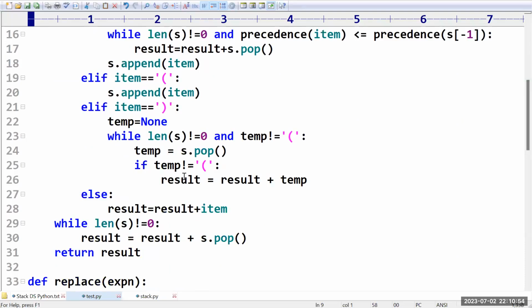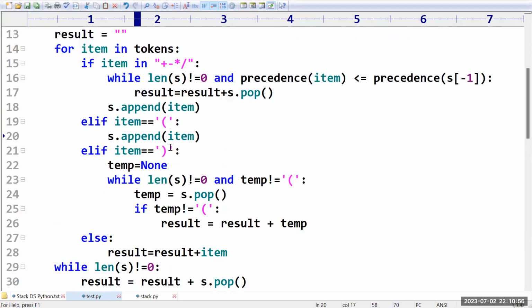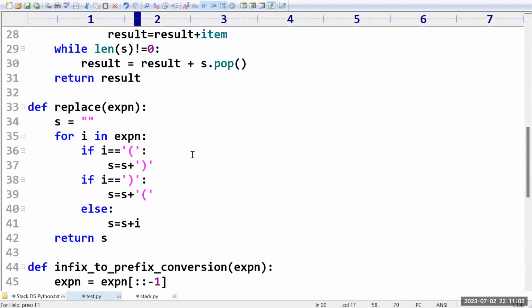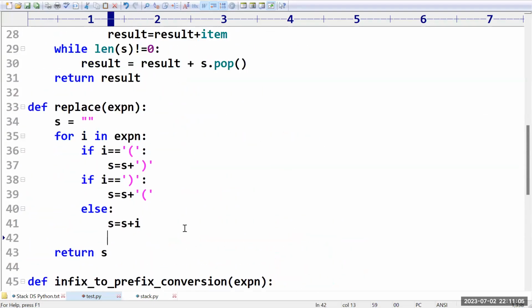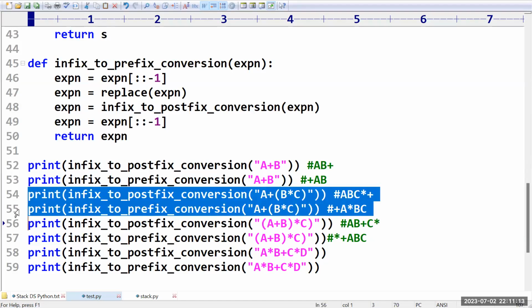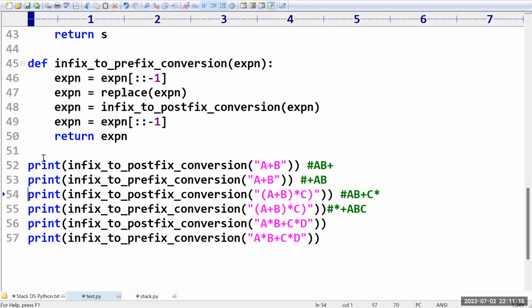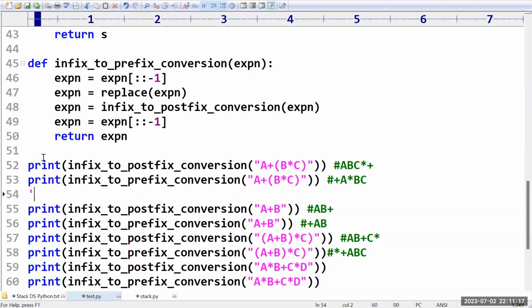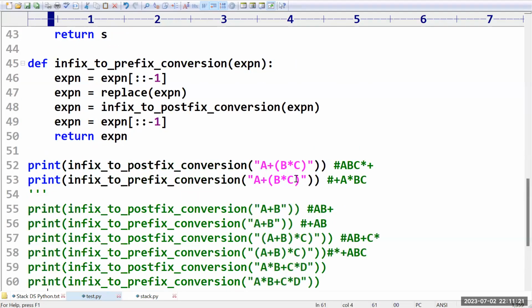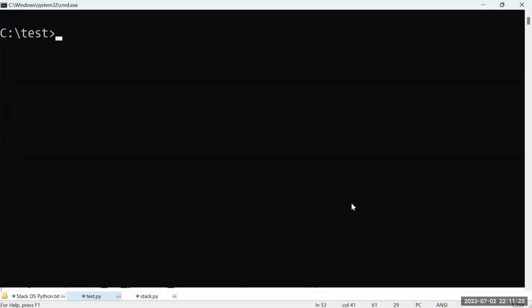Line number 20. Actually, sir, is the replacement done? That is my question, sir. Before returning, try to print the value of s. The problem is coming, I think, for these brackets, right? So I will activate these two first. The remaining things I will put in a comment because we need to check here. I printed the value. Let me check.